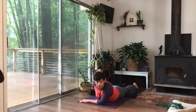Jim, can you bring that left arm in front of your body a little more so you're kind of up on your elbow? Yeah, like bend the elbow and kind of perch yourself up. Yeah, like that, exactly. Gives you a little bit more stability.